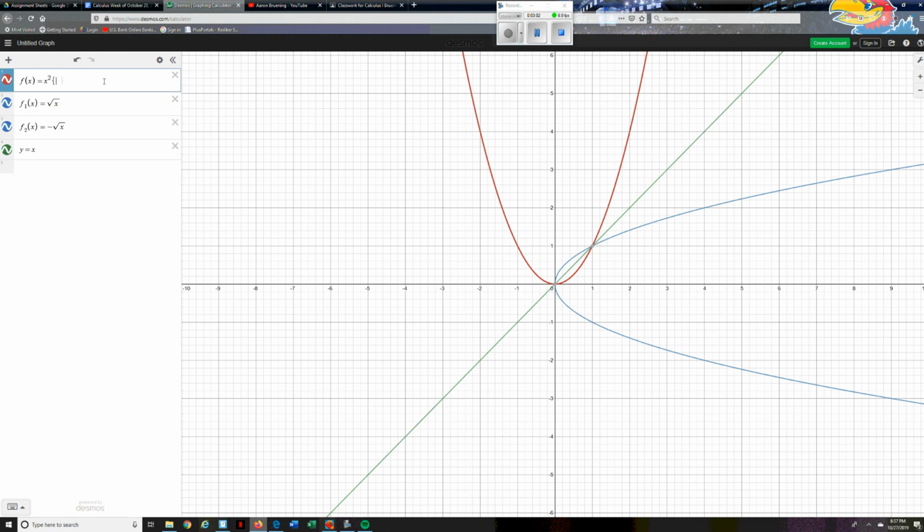So on Desmos, what we do is we restrict our domain to be x is greater than or equal to 0. And then what that does for us is we can eliminate this one. And so now we have this red graph that is 1 to 1. We have this blue graph that is its inverse. So we have those points that are there. Let's pick this point right here. That's 2, 4. And on this graph here, we swap the x and the y. That's 4, 2. All right, so let's go back to our work.